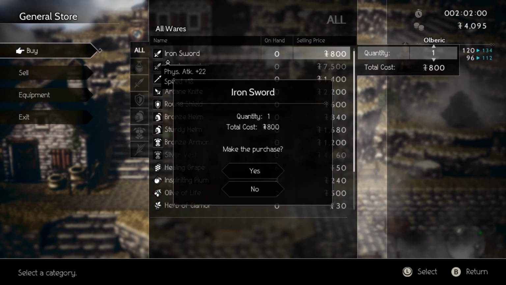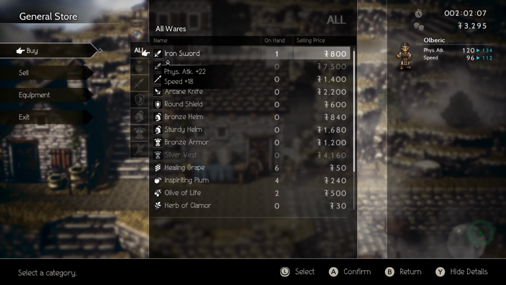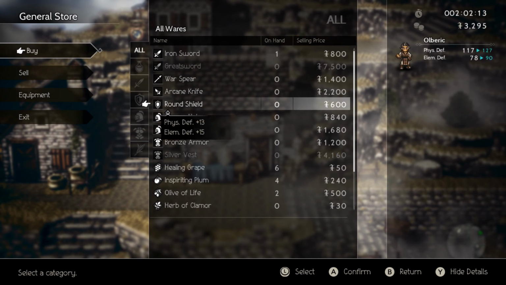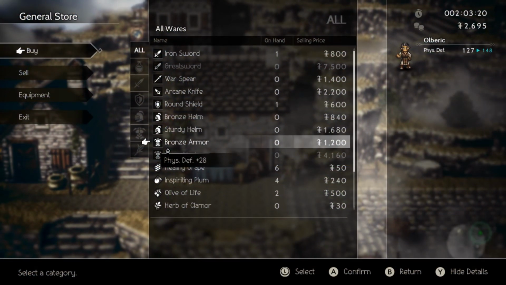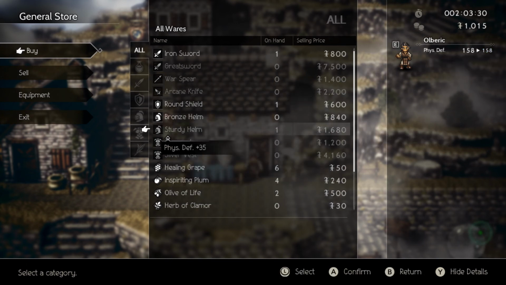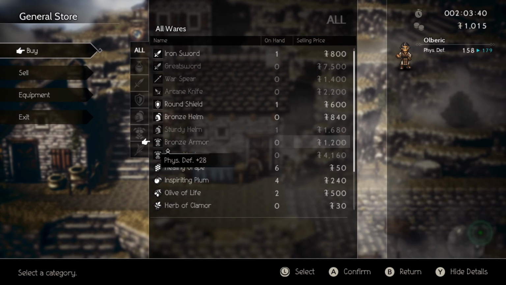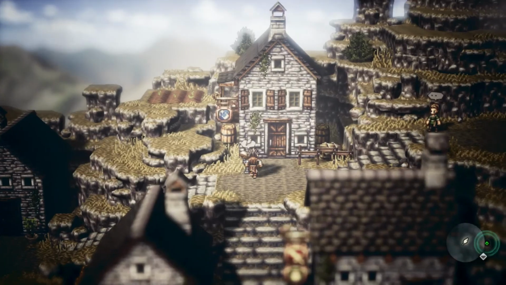So we're going to buy him the iron sword. Oh, I don't think I attached it. Shield will help. Okay, and then I think we'll get the sturdy helm. And we don't have enough for the silver vest. In fact, we don't even have enough for the bronze armor. Okay, that'll get us pretty beefed up here to fight that guy.